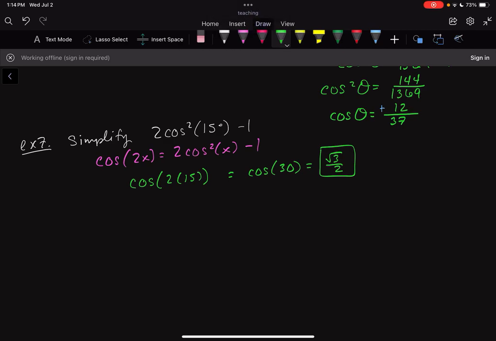So just one more time, you do have an identity sheet. All the identities that I put at the top will be on that sheet, so you do not need to remember any of them. And I have posted that on Canvas, so you're welcome to go and look at it. Maybe print it out and start using it while you're doing your homework.